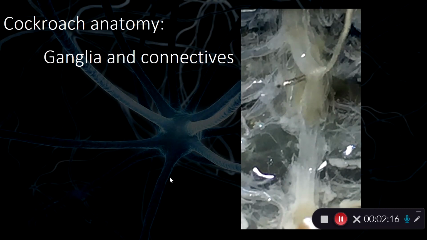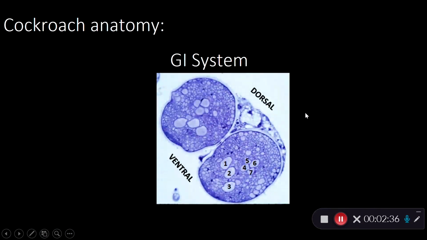So this is a picture of the cockroach's ganglia and connectives. You can see there is a ganglion here, the yellowish structure. There's another one here, and there's another one here. The connectives between the two ganglia are the nerve cord. So there's one connective, and there's another connective. If you do a cross section of a nerve cord, you can see some bubble-like structures here. They are the giant interneurons. Signals transfer very fast on these giant interneurons because they have bigger diameters, although they don't have myelination.